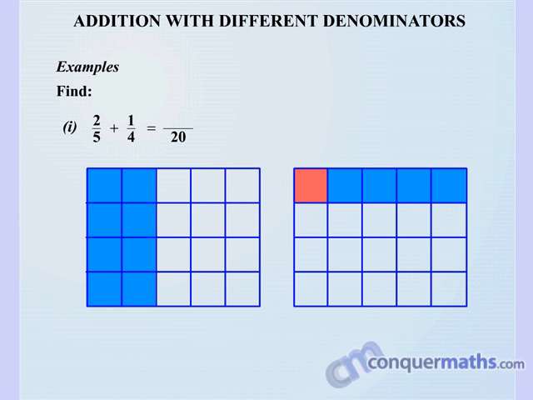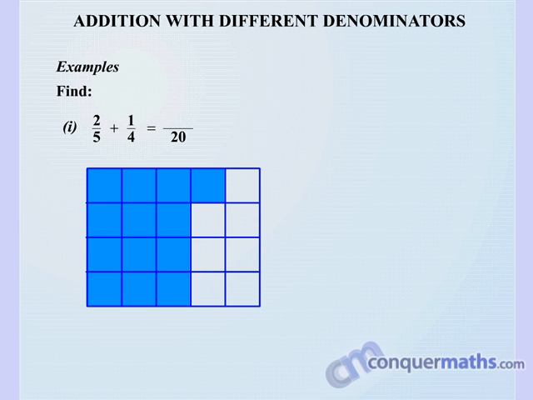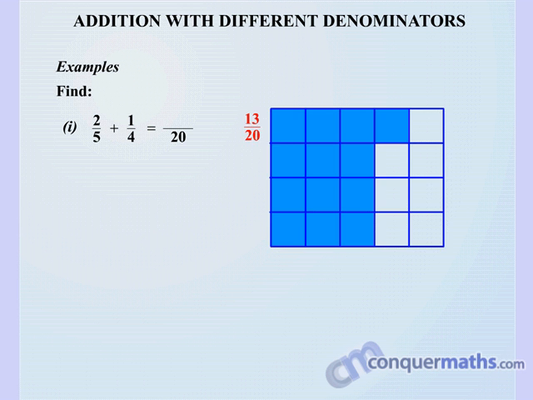We can take the 1/20 there from the second diagram, move it across, move this one across, next one across, and then the final one across. And then we can see if we count up that, we have 13 parts shaded out of 20. So just focusing on that, our answer then is 13/20. Righto, that's how we do it with the diagram.